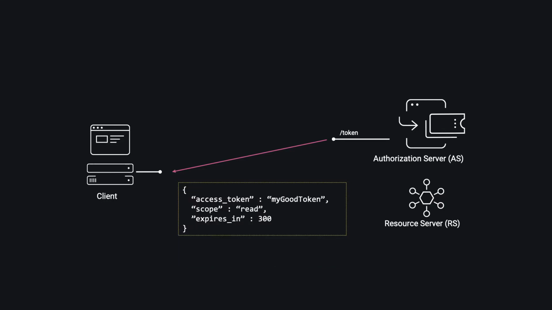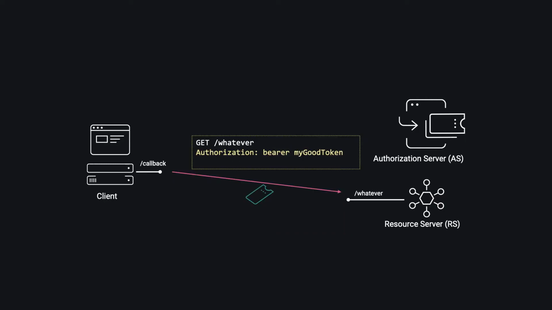The response will include an access token. It will include some scopes. These may differ from the ones that the client application requested depending on the authorization server's policy, and it will tell the client how long the access token is valid for by including the expires_in value. Once the client has the access token, it can call the API like we discussed in the last session, and there the API will be able to figure out who the client is and whether or not it should return that resource or provide that capability to it.